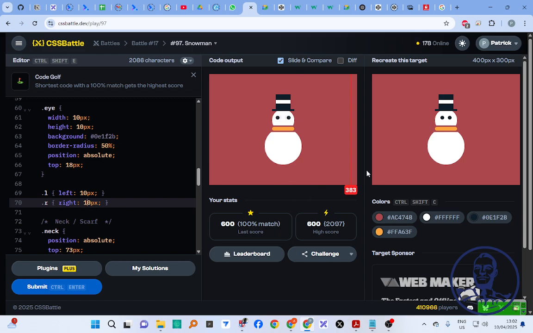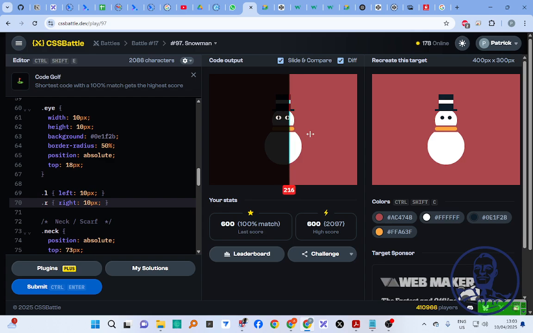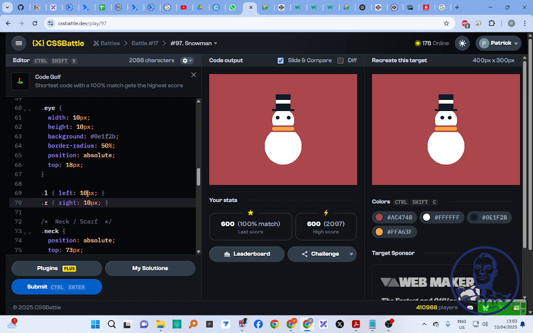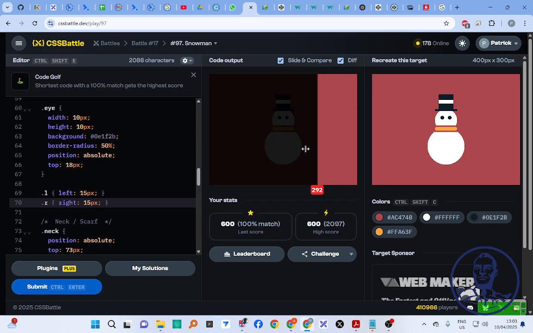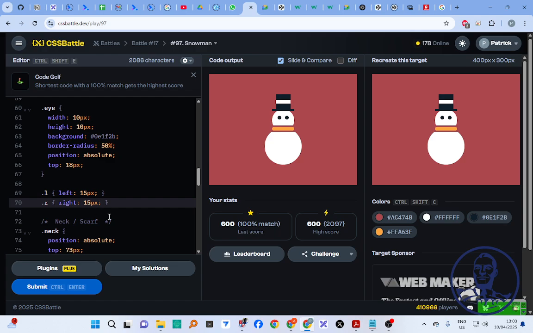If we say 10 pixels from the left and 10 pixels from the right, there is a difference. If you click this, you'll see that they are not perfectly placed. So I kept on increasing the values until I achieved the perfect position, which is 15 pixels both from the left and the right. And if you see the difference, there is no difference completely. So you realize that you'll have achieved the position that is required.